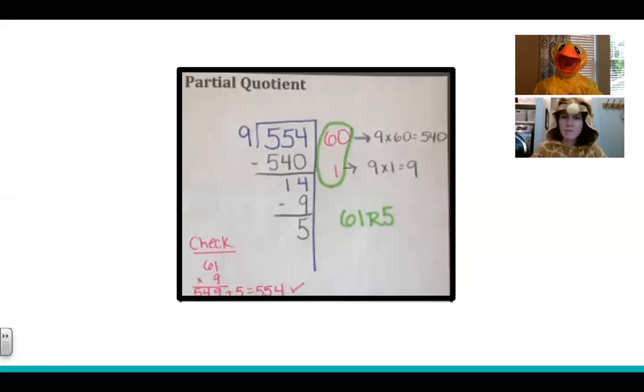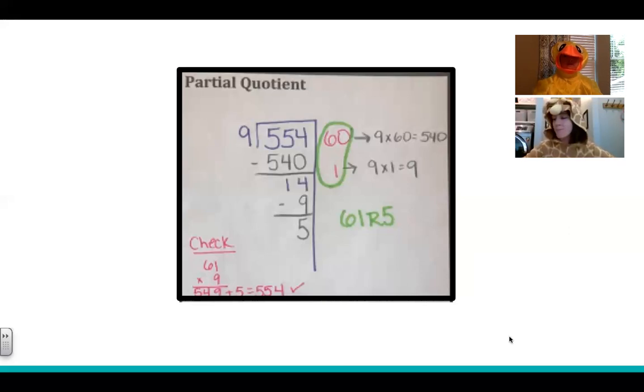Any other advice on that one, Mrs. Moore? Yes. Just remember to always include, if there's a remainder, you need to write the remainder beside the answer. In this case, it's the quotient, or it won't be counted correct. You know, this could also come in handy when they're doing those challenge problems, the larger division problems. Yeah, and that's an option on the choice board. So just keep that in mind if you choose that one.